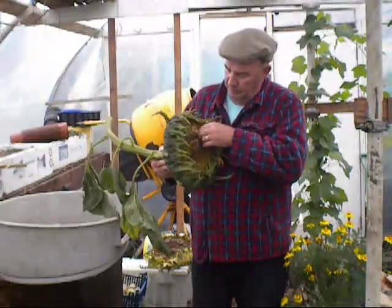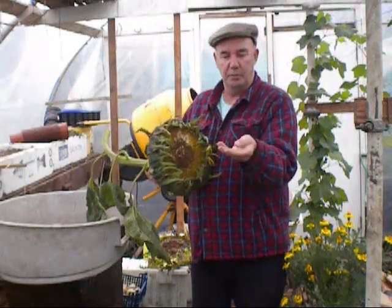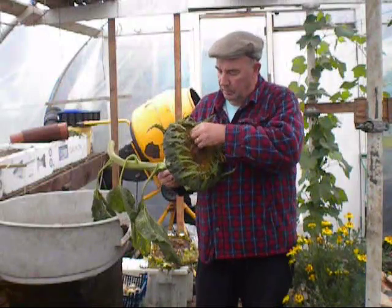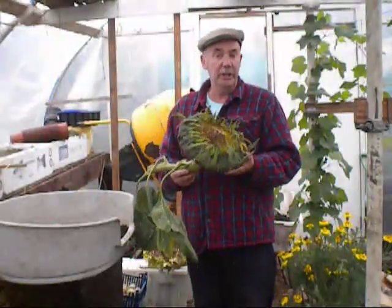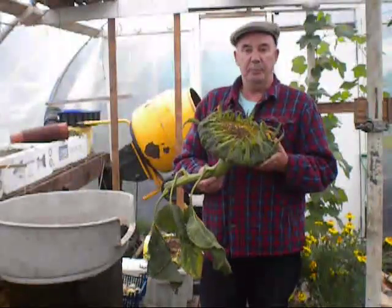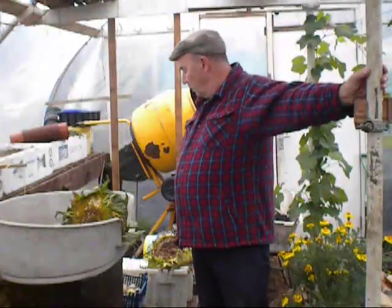And of course there's some beautiful seed underneath there — fantastic. So there'll be loads of seed for people next year if you want some giant sunflowers. What's left over I'll get dried out — all I need is the dust and the yellow sulphur — and they'll go in the envelope. Last year I put them in glass jars, just make sure they're well dry first. If you put them in jars, nice and dry, put them in the jars, a bit of yellow sulphur, screw the top on, and they're perfect.